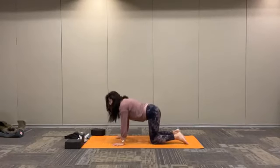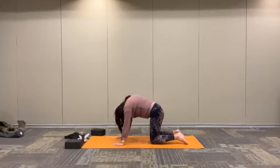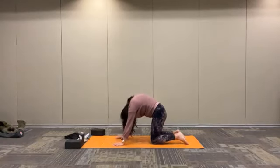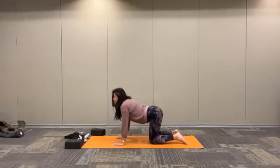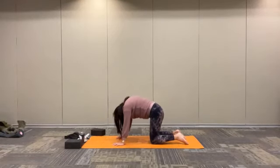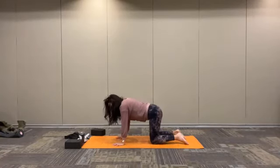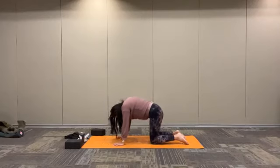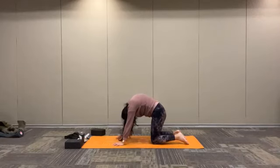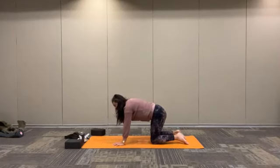Inhale, up. Exhale, tuck and round. Inhale, up. Exhale, tuck and round. Inhale, up. Tuck the chin, round the back. Find a neutral spine in the center.